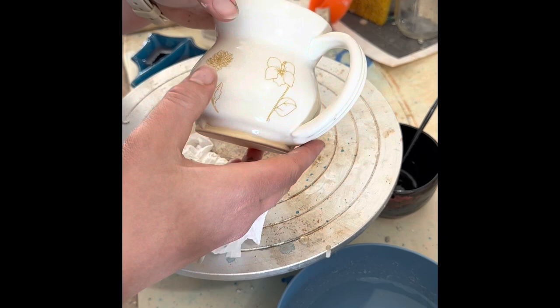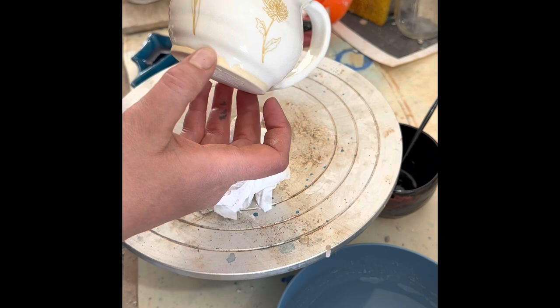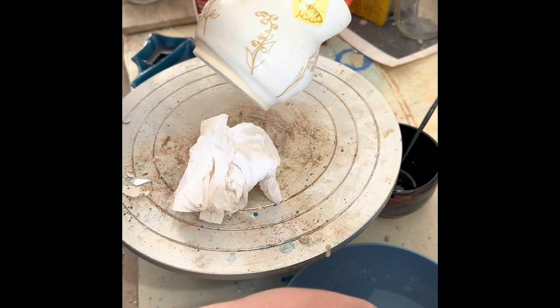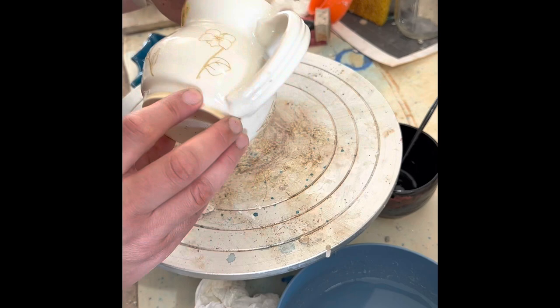Some of the commercial overglaze decals have a yellow background and others do not. As you can see here, those flowers do not, but the butterflies do. It's not something to be worried about, as it will burn off in the firing, and the only thing that will be left is the gold. I did do a couple other pieces that I didn't film here, and I will show you the results in the morning.